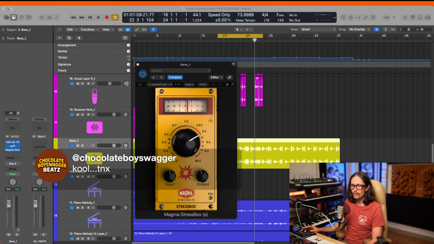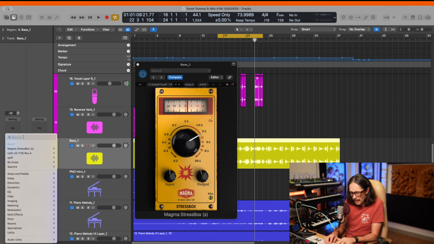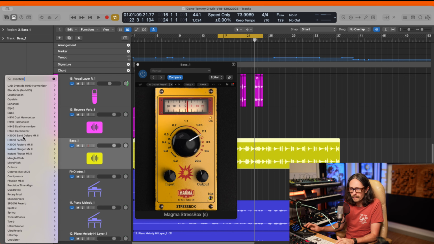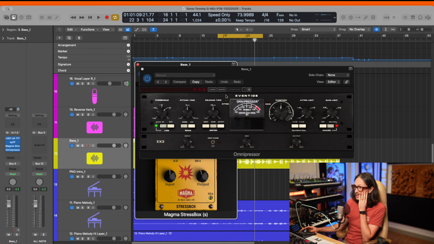You know what is another really dope plugin for that? Maybe my favorite for that idea. And I use this on drums. I would use this on a drum kit or a kick drum that needs to be shortened, or a snare drum that needs to be shortened or lengthened. And that's that Eventide... Eventide, what is it called? I just absolutely love this plugin. It's so fun, and it's way beyond just compression. Yeah, Omnipressor. This thing's sick.